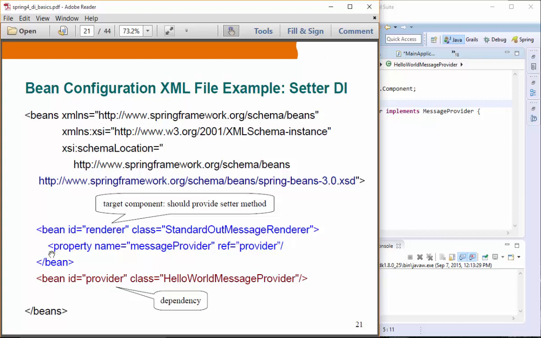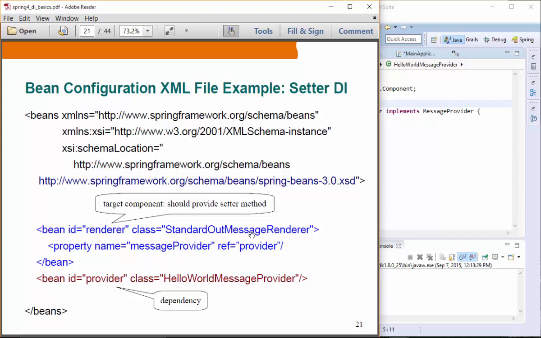So if you have a property field here, then this target class, in this case the standard out message renderer, should have a setter method, because the dependency injection container will use the setter method of this target component to set this property.